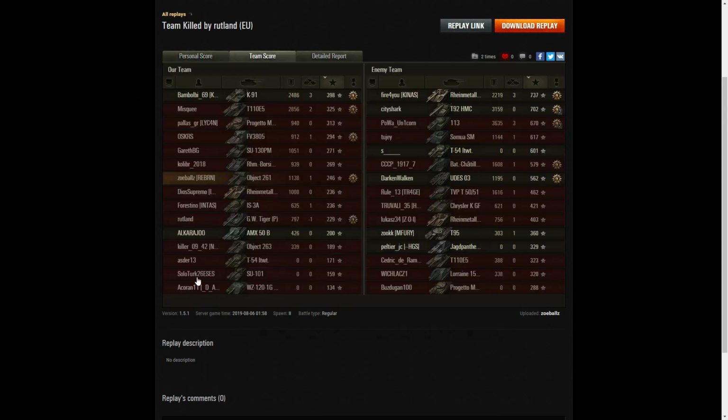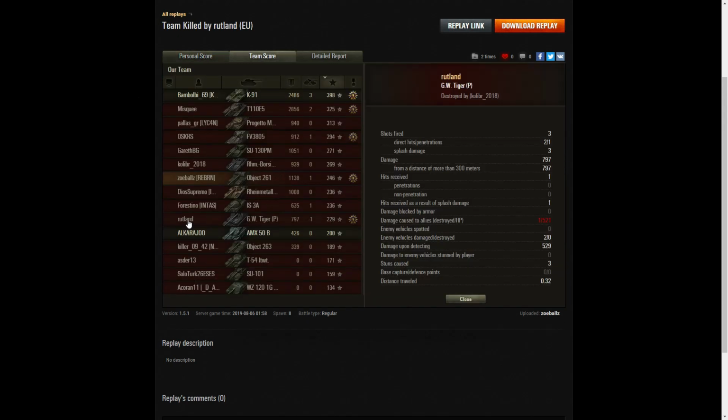And the team killer, just so you can be reminded, this is the guy, Rutland. He's on the EU server. And he's in the GW Tiger P on this occasion, but he's not in any clan. So if you see him, or if you're using the Team Killers mod, then you'll be able to identify him in battle and send plenty of HE in his direction to remind him that if you team kill Arty, it does have consequences, because other Artys will be out to get your hide. They will obviously remind you that it's not a good idea to attack your own kind.